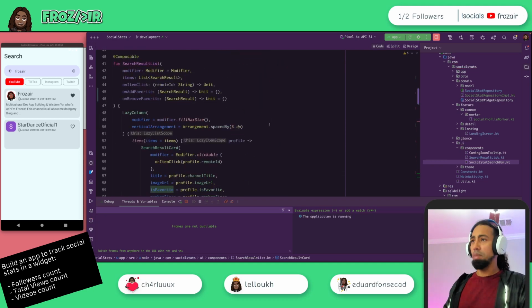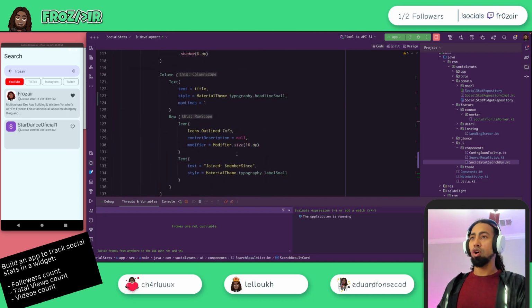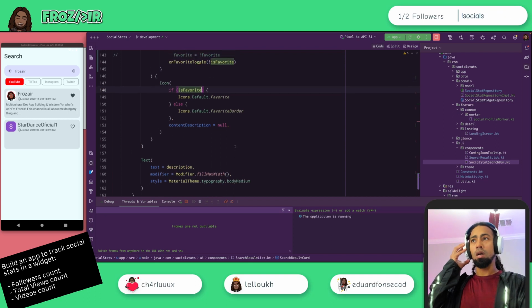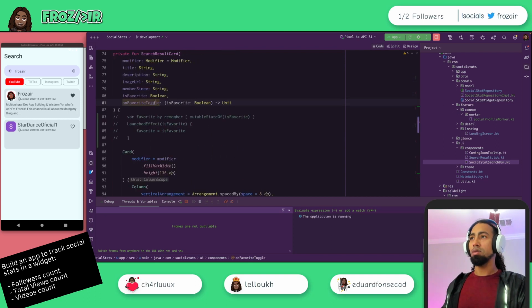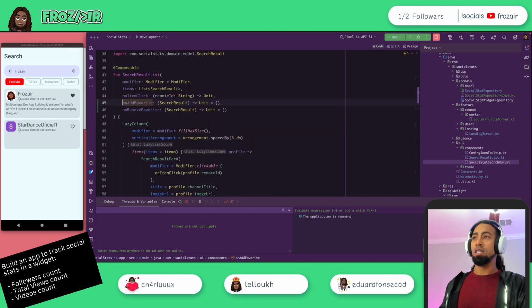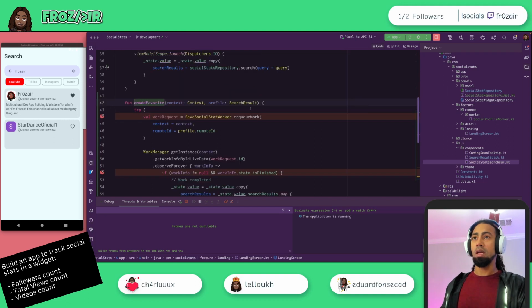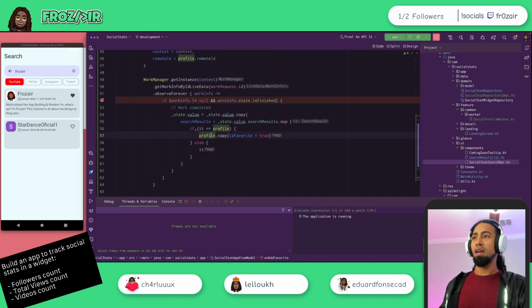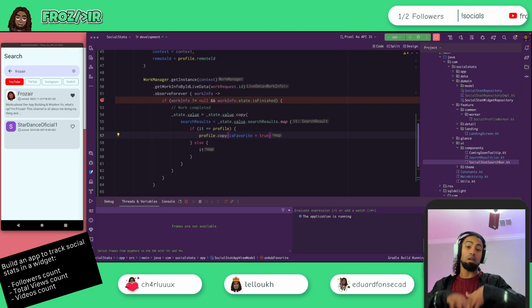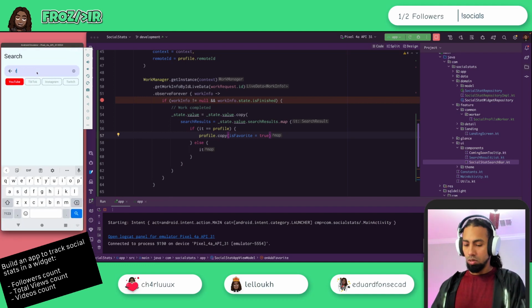And I think we're going to get the same behavior, because what's going to happen is it's going to come in here when it makes this call to unfavorite toggle. This unfavorite toggle is going to bubble up all the way back to the view model. And once it gets to the view model here, it's going to then go and update itself. It's going to update the state with the favorite to true, and it's going to trickle all the way back down to that composable, and then that favorite should automatically change on its own. So let's see if that actually works.